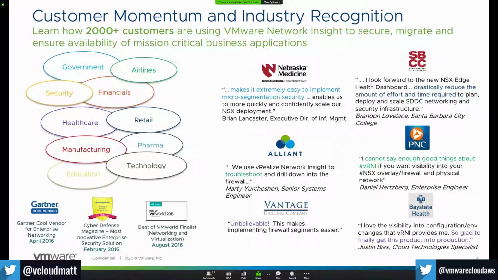So, just to pipe in with a quick question and add some color around it: VRNI is our on-prem offering, and Network Insight is our SaaS offering. The SaaS offering can monitor both on-prem and VMware Cloud, as can VRNI.